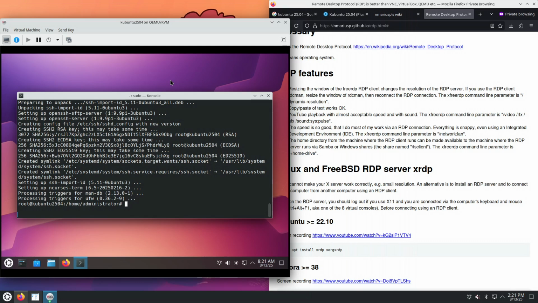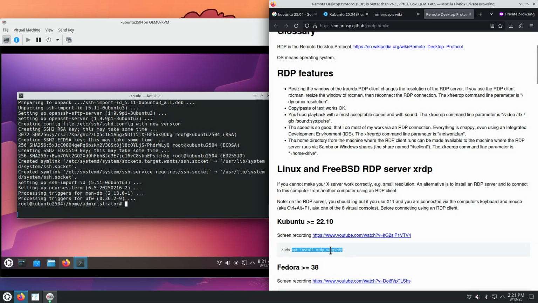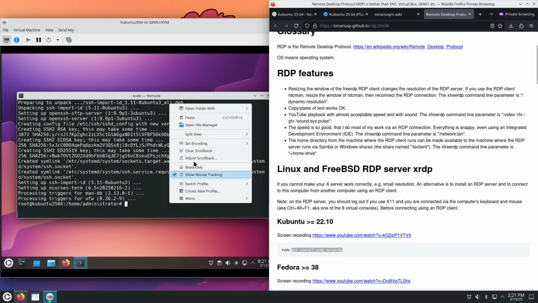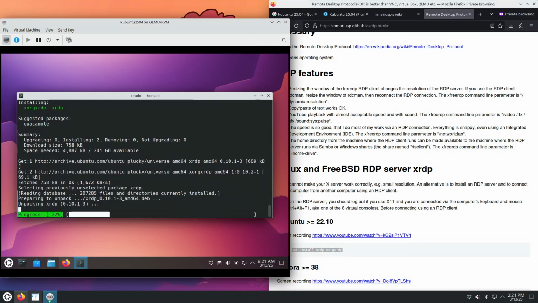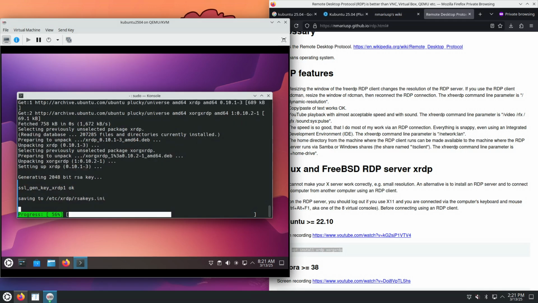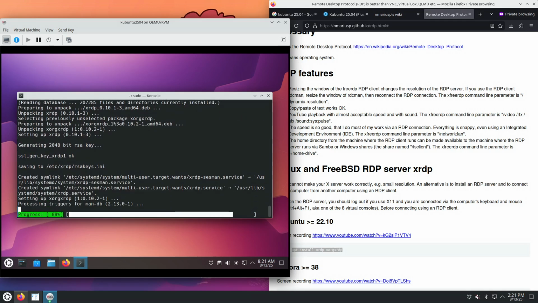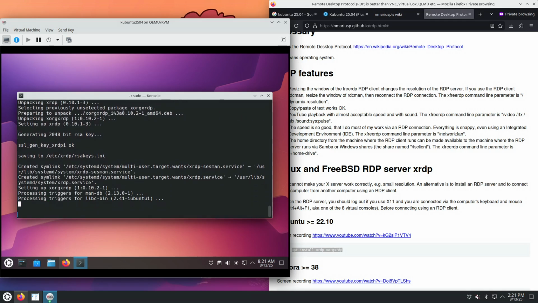For this, I need to install the OpenSSH server. I did. And now I'm going to install the XRDP server. Okay, and this should be it.